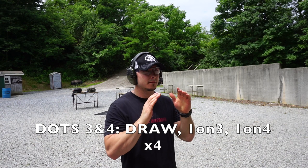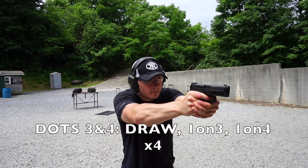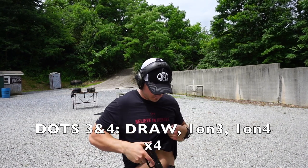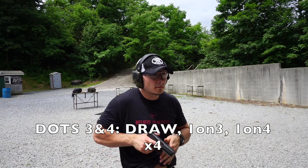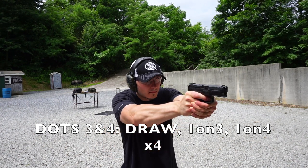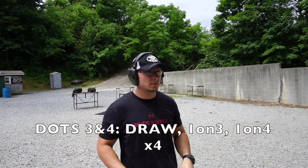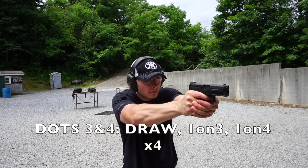That was a really big benefit. As you can see, I got none of the five rounds in the number eight circle on the drill, and that really hurt my score. Moving up to the number five circle right above that, that was the second area that hurt me the most. That was just from the draw, five shots, strong hand — I missed a total of three shots and only had two inside the circle. So that again shows me something I really do need to work on.